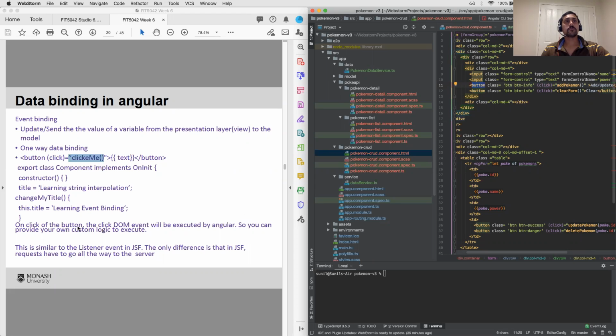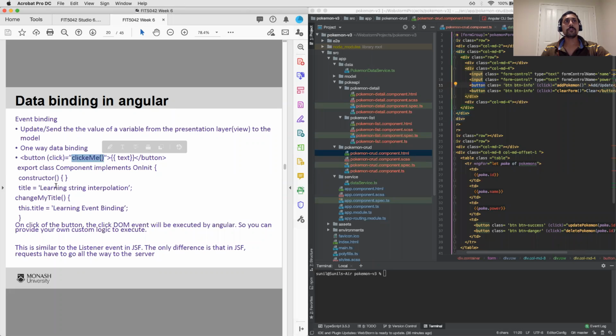Okay, so here on click of the button, the document object model, the DOM event, will be executed by Angular. So you can provide your own custom logic to execute in click.me, and whatever will happen in click.me will update the value here, and it will be redisplayed back.